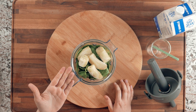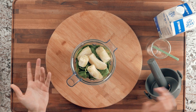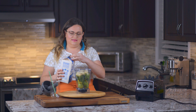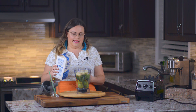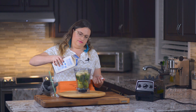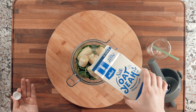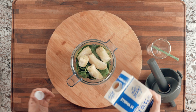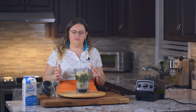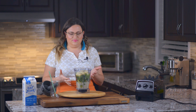When you're making a smoothie you always need to add something liquid. Today, instead of water, I decided to add some oat milk for a nice taste. I usually add about a third of the blender of milk — you can do up to half depending on how smooth and runny you want it, but I find about a third to a half is good enough. That's all the ingredients placed in the blender.